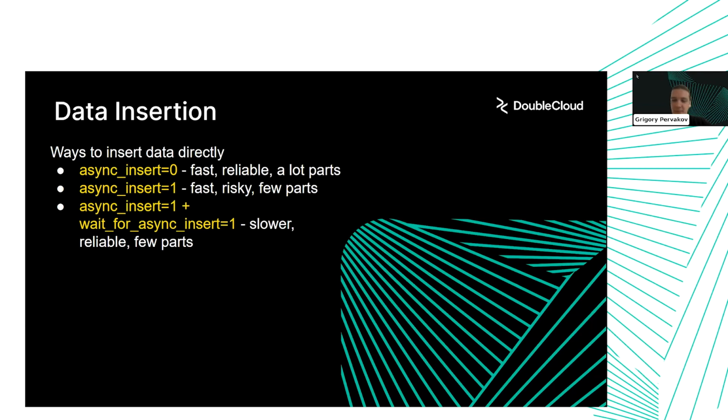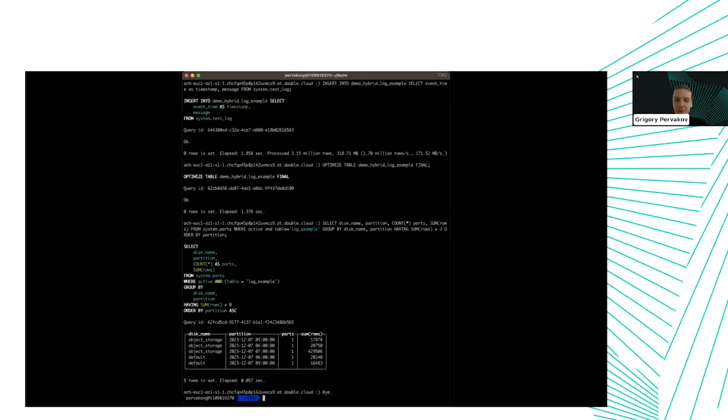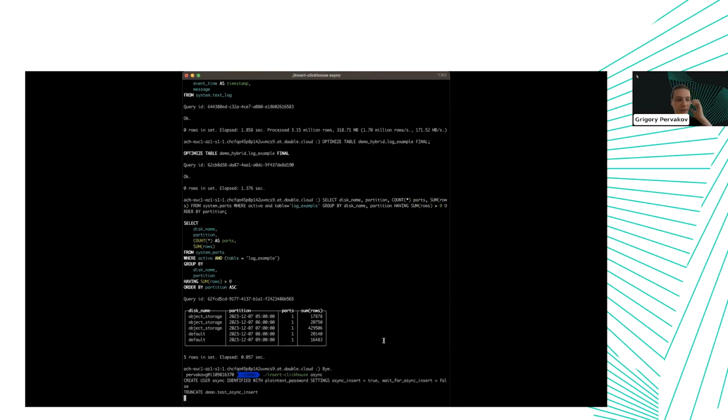Yeah, I have a small demo with a comparison of how it works. I think I should share it. I built a small application that fires a lot of parallel queries to ClickHouse, trying to insert some data using different users.